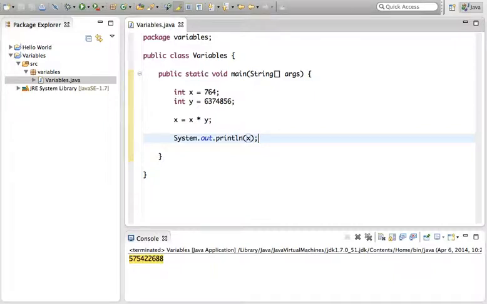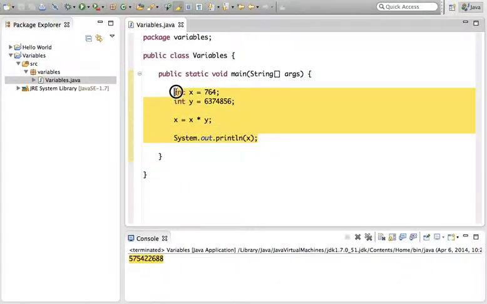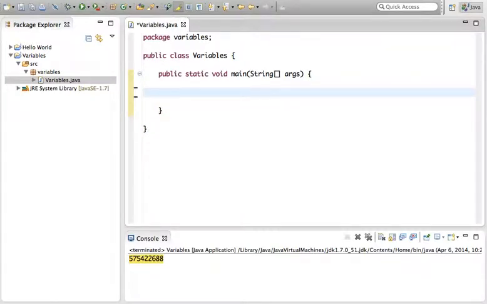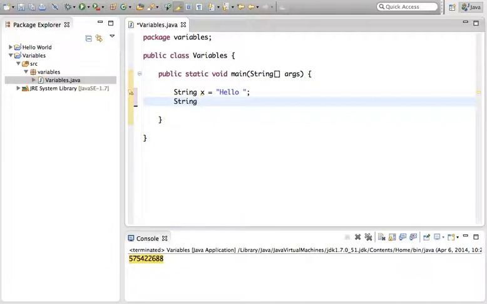So now before we finish, I would just like to show you another trick with strings. So pretend you have String x equals Hello, and then you put a space after Hello, and then String y equals World, and then you have an exclamation mark.